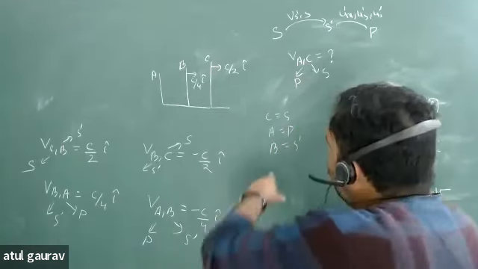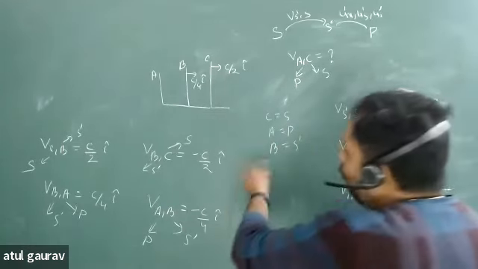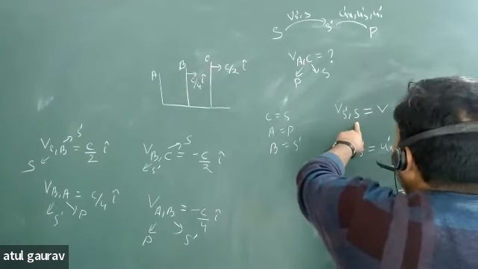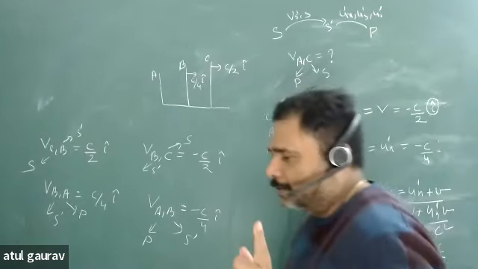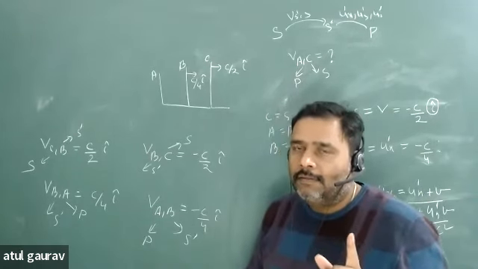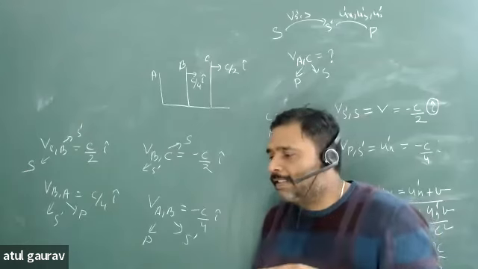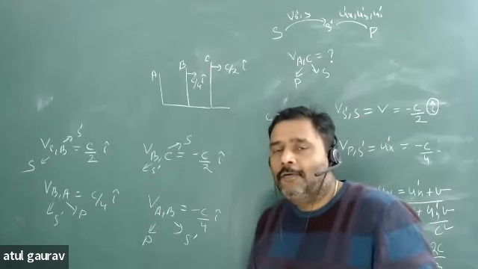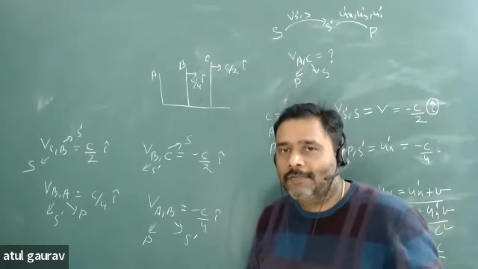Now look at this, B. Last time also it was S dash, this time also it is S dash, but what is the velocity of S dash with respect to S right now? It is going to change. It has changed, right? Yes, sir. What was it last time? It was C by 4. What is it now? Minus C by 2. Isn't it?